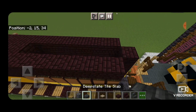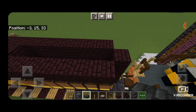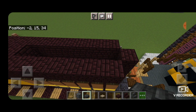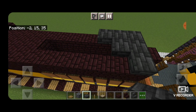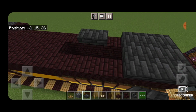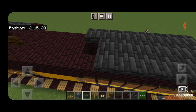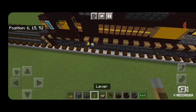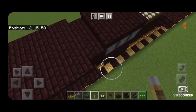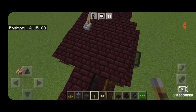Come back here, and on this section, starting at the back here, we're going to fill it in 3 wide with deep slate tile slabs. And we're going to bring that forward to the very front of this section here. Till we get right here. Then we're going to come up on top of the cab with a lever, and on the engineer side, starting at the back of the cab, 2 levers going into each other for an antenna.